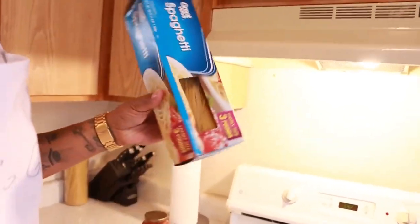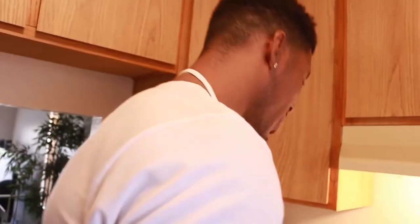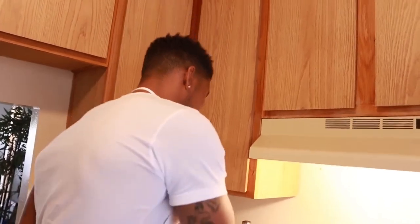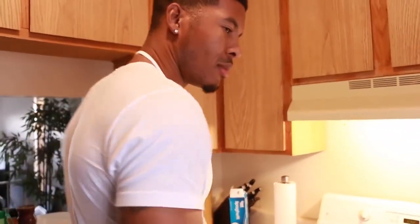Got the cheapest pasta we can get. Family size, 3 pounds. We got our ingredients. While I'm slicing open the beef and everything, I'ma get these noodles warmed up and boiling, ready to cook. Well, let's go. All right, let's get it.